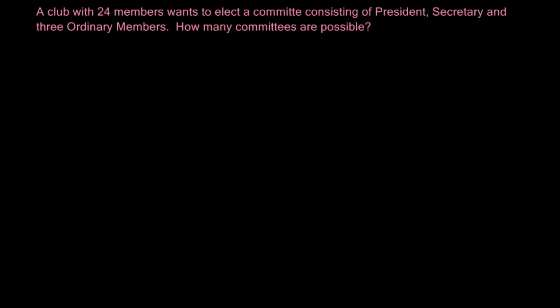Get a little harder. Now, a club with 24 members wants to elect a committee consisting of president, secretary, and 3 ordinary members. How many committees are possible? Now, in this example, I'm going to do this one a couple of different ways so that we see that there's usually not one way to attack one of these problems.